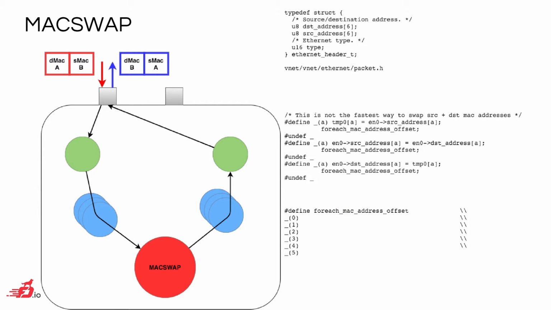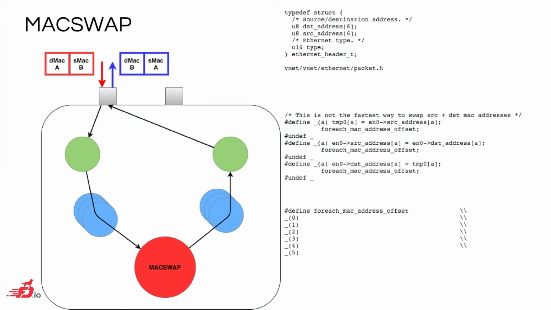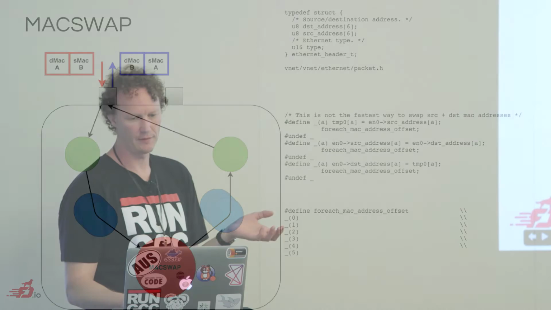All right, so max swap. This is the example application we'll be working through as part of the debugger and explaining how graph nodes work. So very simple, we're basically going to be taking the ingress source and destination MAC, and swapping them and spitting them back out the interface they came in on. So in terms of the typedef, we have a struct for the Ethernet header that we'll be leveraging, and this is a direct comment from the code showing that this is not the fastest way to swap a MAC address. But again, we're not looking for the most elegant algorithm, we're looking at all the bits around it, right?